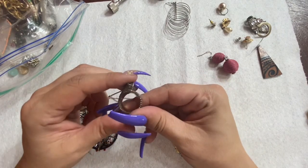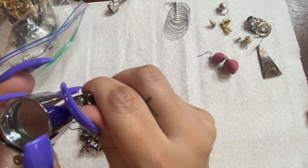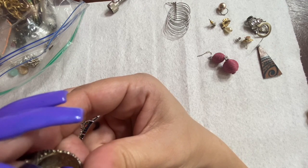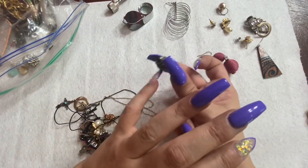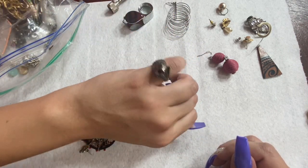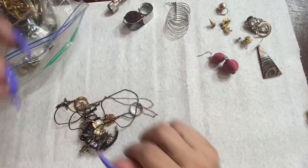This fish ring is so cool. It does have a mark. Let's look inside. Oh geez, that is so worn away. I cannot even read it. Yeah, I can't read that, but I'm gonna assume it says something 925. It's a little tight. It's actually really cool. Very cool. So let's see what size it is. It's about a 6.5. I'll definitely sell that.